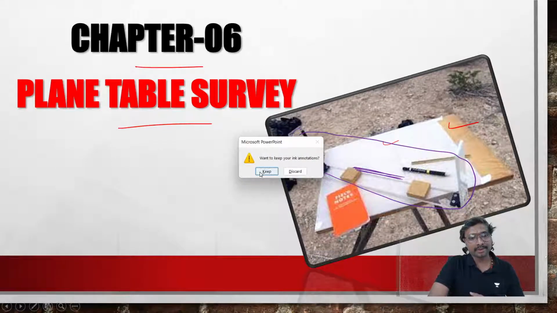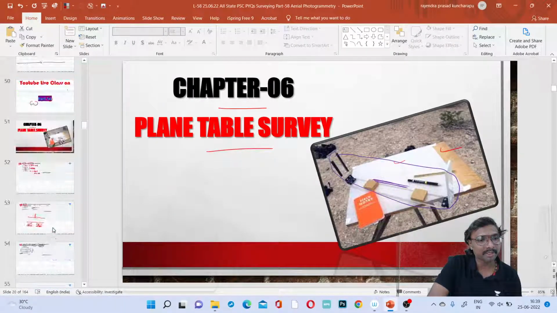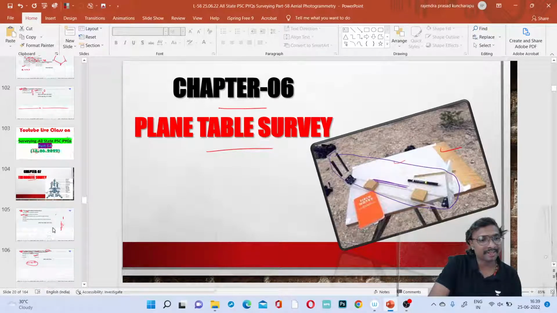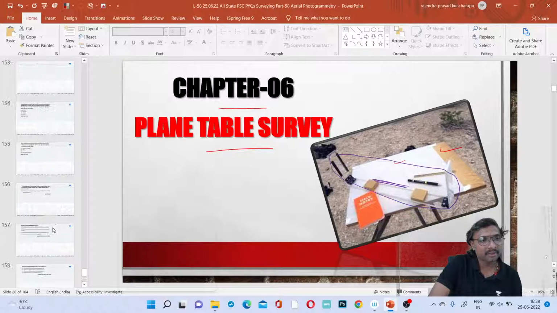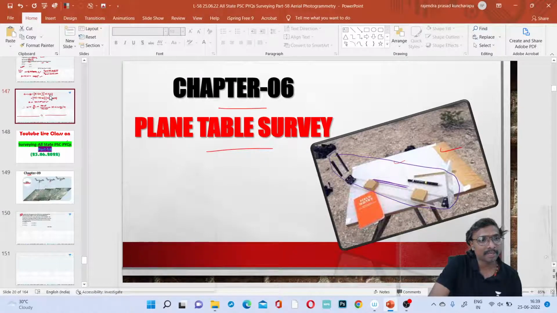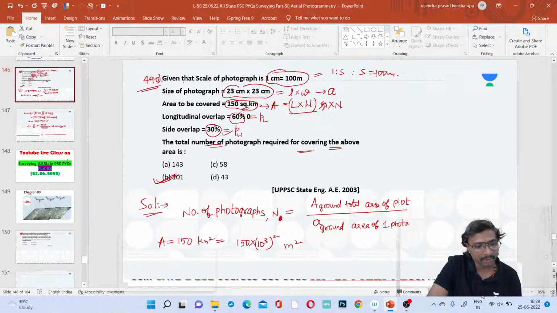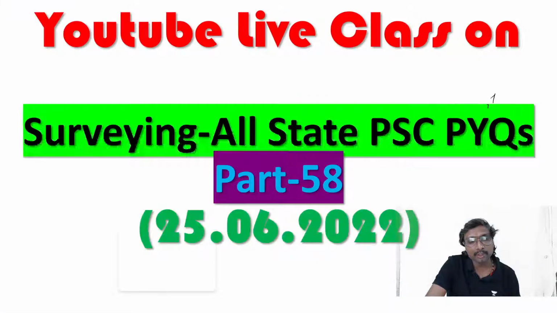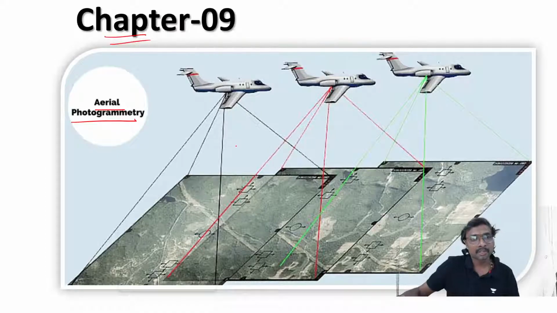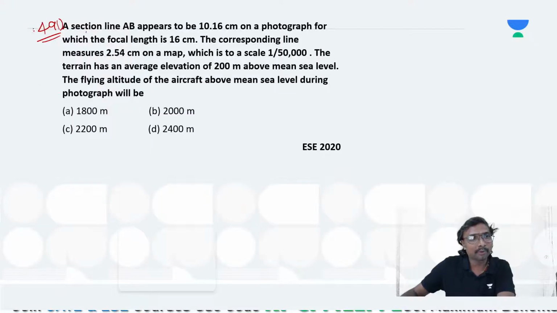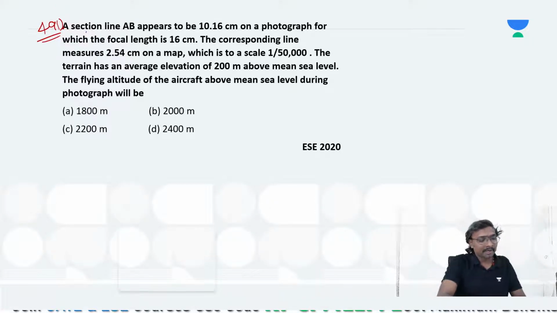Now coming to our discussion, aerial photogrammetry. How many questions did we do in yesterday's class? Yesterday, on 22nd, we did this class, and today's class continues that. If you remember, 490 questions are done previously. Now we'll be continuing with Part 58, chapter 9, aerial photogrammetry, question 491. Try to write the answer for this 491 question, everyone.